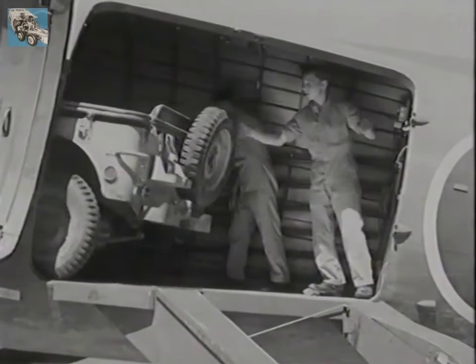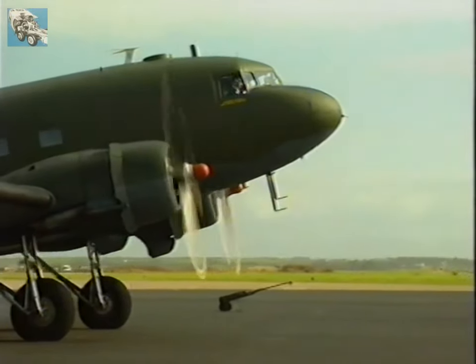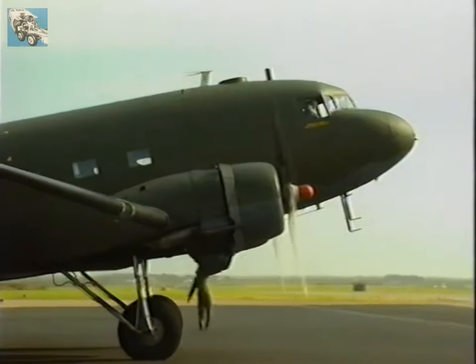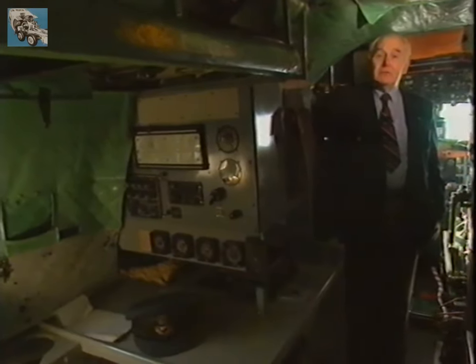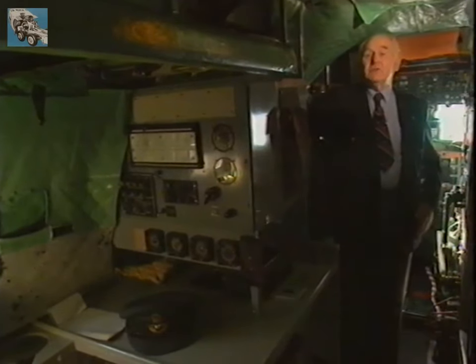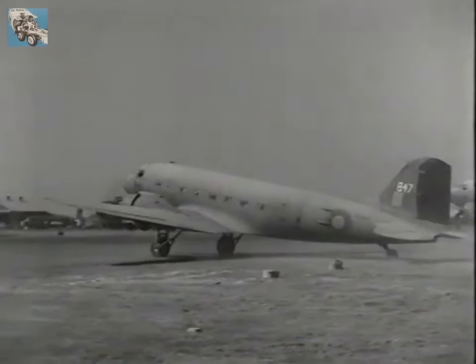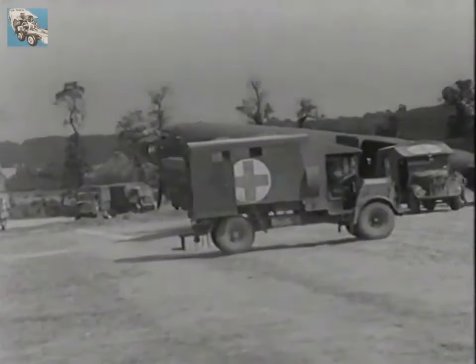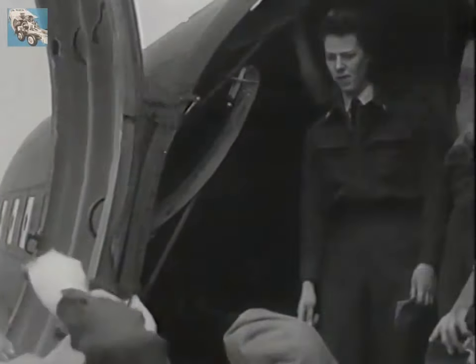It was as a supply carrier that the Dakota excelled. Transport Command used it to fly in equipment, personnel and rations wherever they were needed. The heavy build of the C-47 made it ideally suited to makeshift airfields. In Normandy, for example, we were landing there about ten days after D-Day, and the army had bulldozed strips out into the sandy soil. It was pretty rough but the Dakota coped with it extremely well. It had a very robust undercarriage — you could land on rough strips and do short landings, but also put down very, very gently when you had casualties on board and needed to ease their pain.